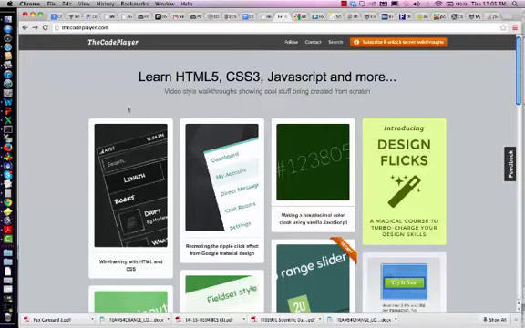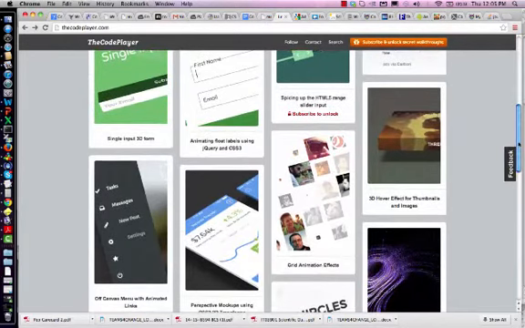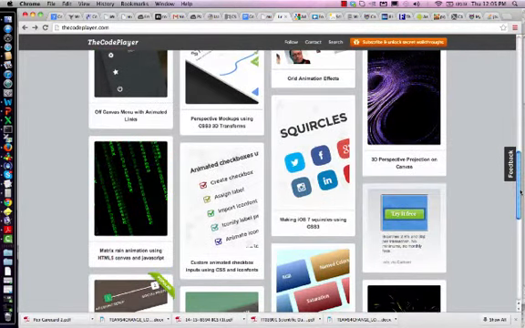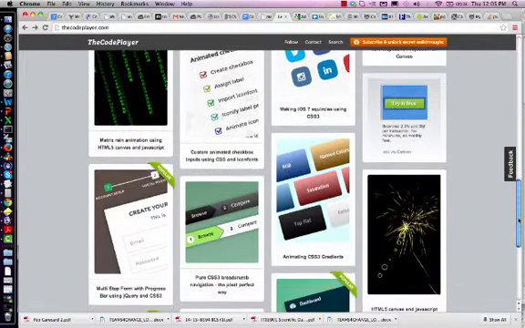We're just going to take a quick look at CodePlayer.com as we did in class, just to make sure that it all makes sense. We did the demo that showed us that this is one of the environments that people are using these days to learn about HTML, CSS3, JavaScript, and more. And certainly we'll use a number of tools in the class.